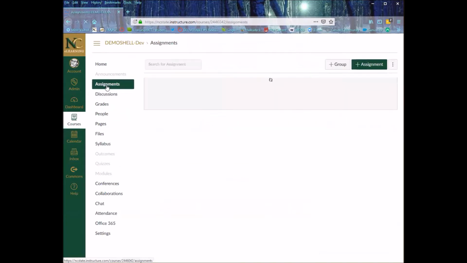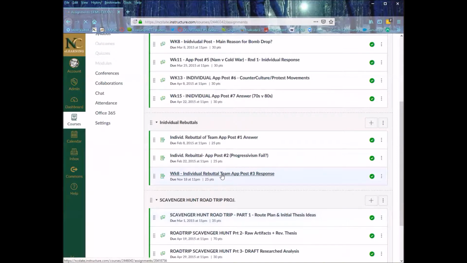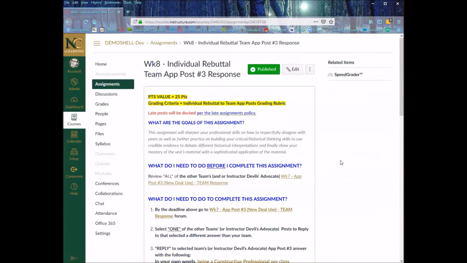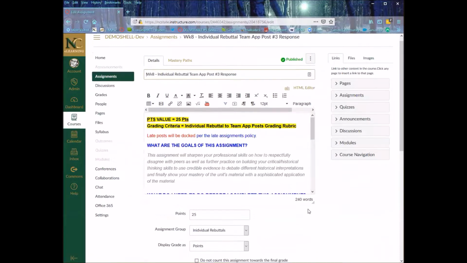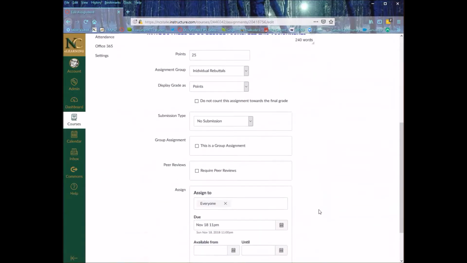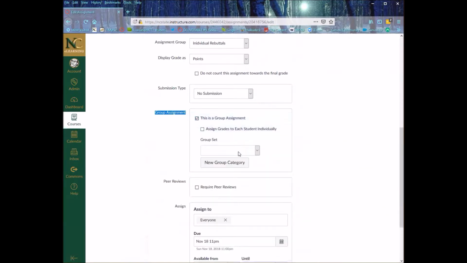So what I can then do under my assignments, and again, I'll go back to this little guy. And again, remember, this could be any old thing with points attached. In this case, it happens to be the assignment tool, but it could also be a quiz, it could also be a discussion, so on and so forth. Either when I'm creating one or editing an existing one, as I'm doing here, I have these options. And the trick to this one is I have to make it a group assignment. If I click that, whammo, I get new options.